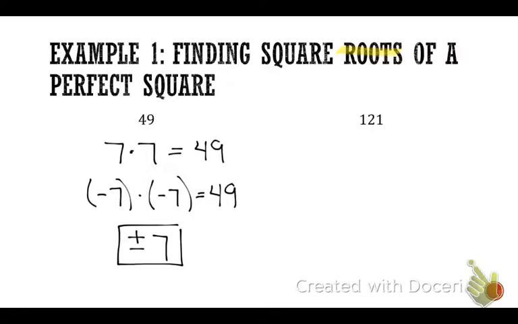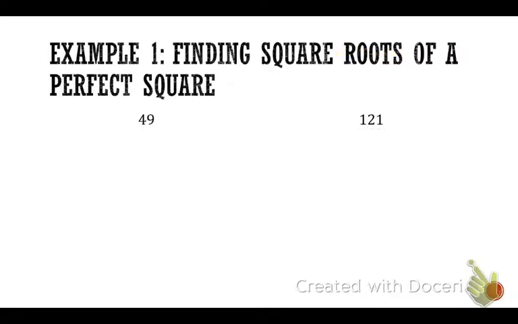All right, so 121. Find the square roots. Well, it's going to be positive negative 11 for the same reason that we just explored over here, because negative 11 times negative 11 is still 121. All right, so I'm not going to be necessarily looking for any work to be shown on those problems. But it is important that you are not using a calculator. Even though you don't have to show work, you either have it memorized or you do have to show work, okay? Which, again, I'm going to show you in this lesson how to show work if you don't know the square root of a number.